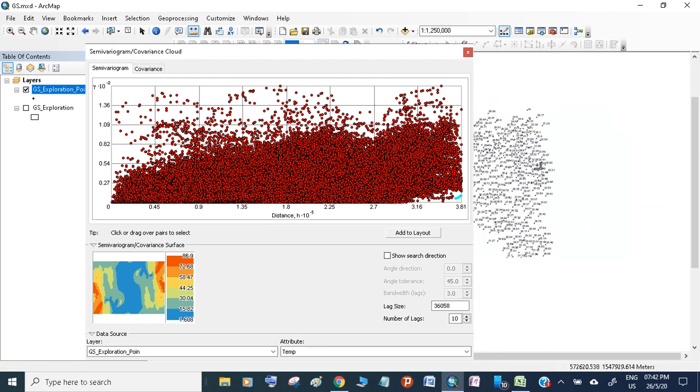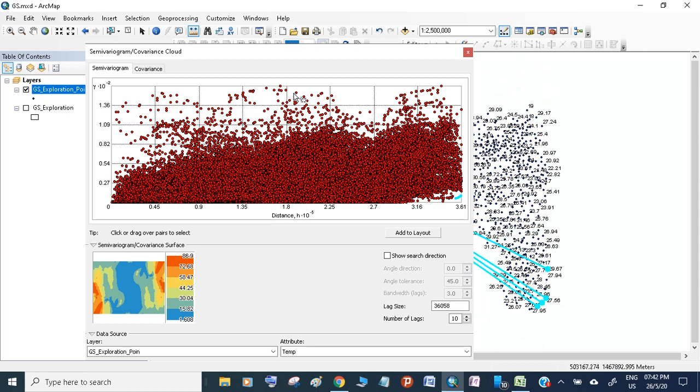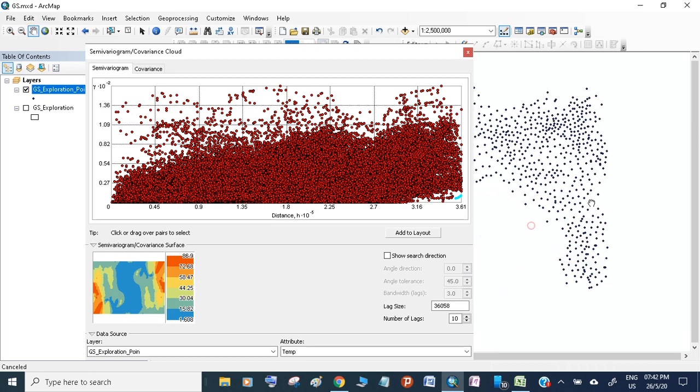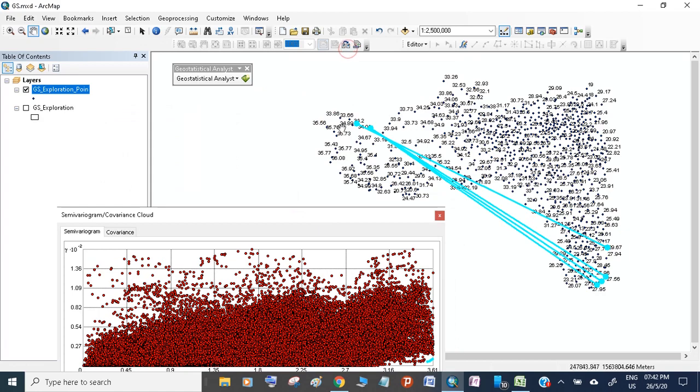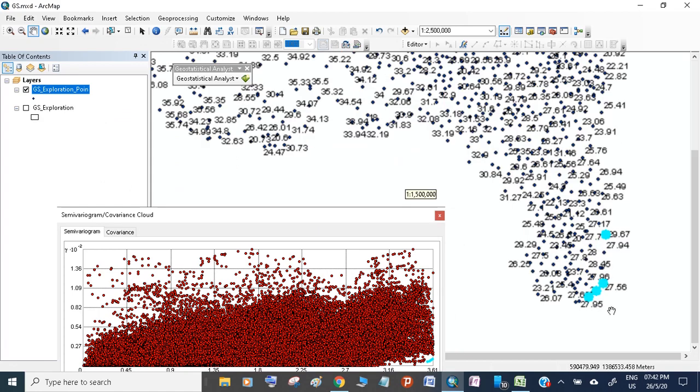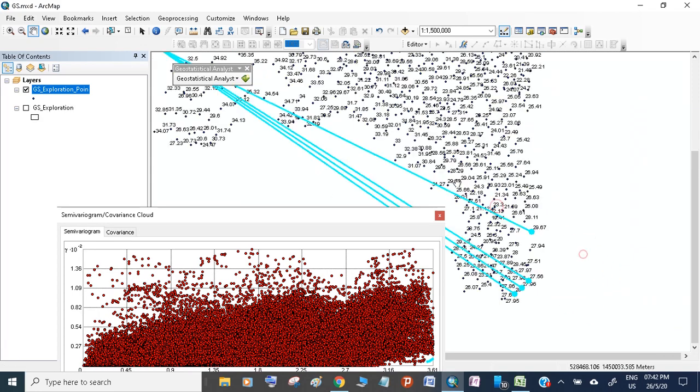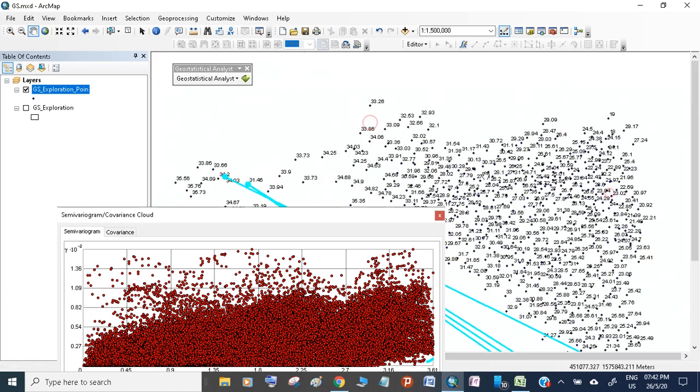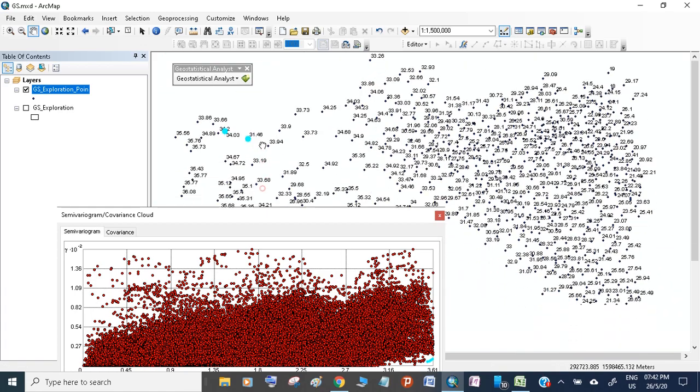The distance is more but the variation is less here. As we can see, this is 27 and this is 31.